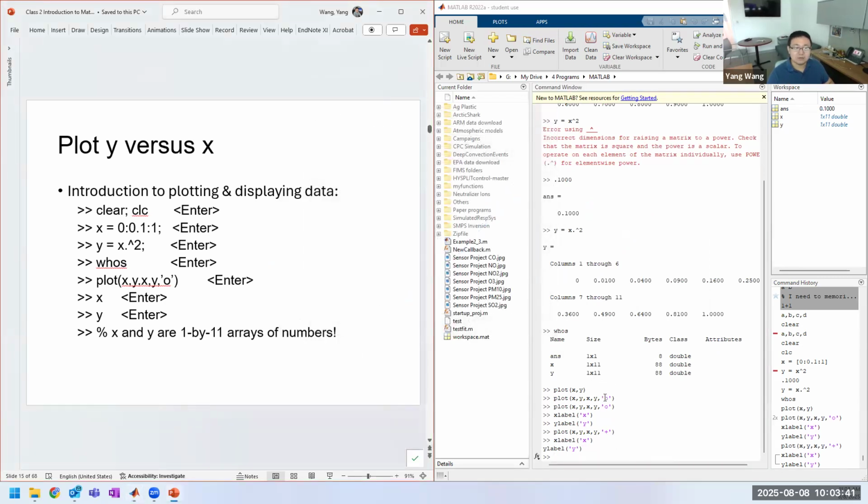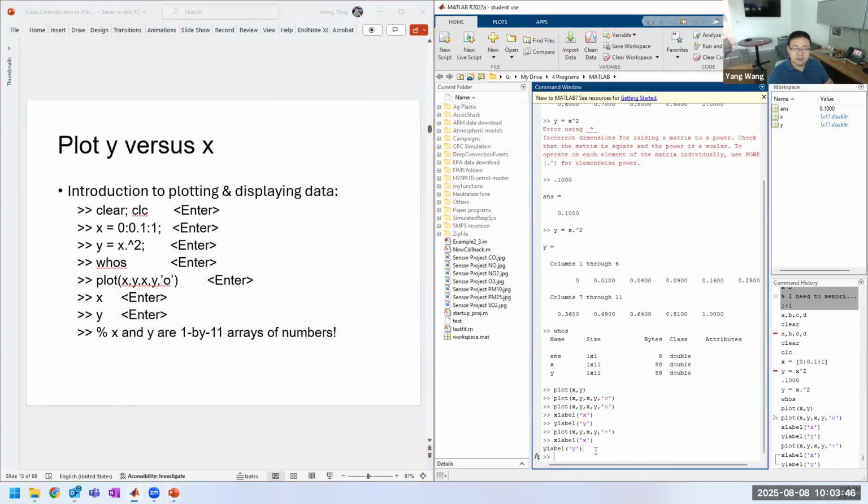So you can see that MATLAB can also easily do plots. You just need to type in a few lines and it's going to make you the plot. And although right now you may think that plot doesn't look as nice as Excel, trust me, it can do much more plots with much better formats. You just need to wait patiently, and we'll show you how to make these nice plots.